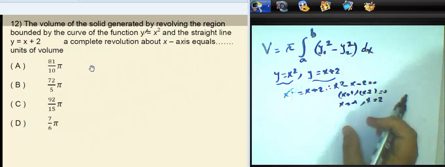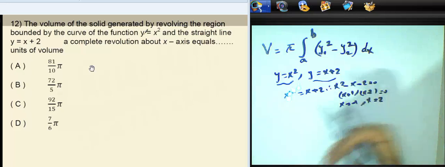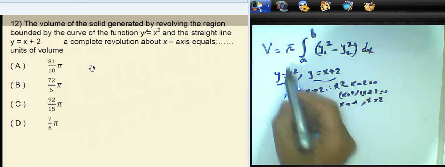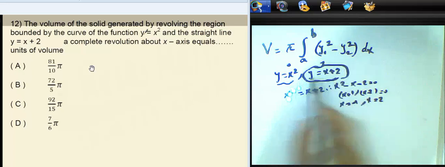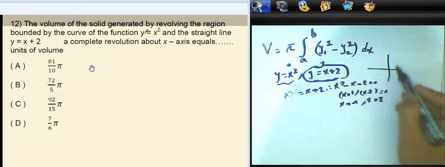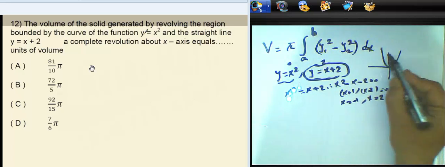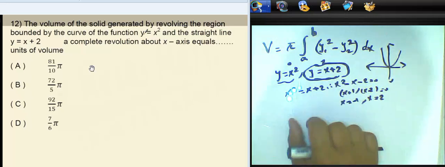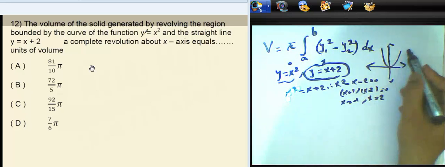and then you can ask yourself, from -1 to 2, we take any number lying between -1 and 2, and put it into the first function and second function, and compare between them to know which is the top, the curve or the straight line. Put x equals 0 here, then the result will be 0, and x equals 0 here, the result will be 2. Then this function is the top and this function is the bottom. If you do know the intersection or drawing this function, you can use this drawing here. It's the first function, the curve y equals x power 2, and x plus 2 here, passing through x equals 0, then y equals 2 here.